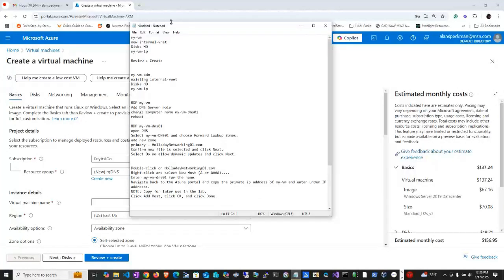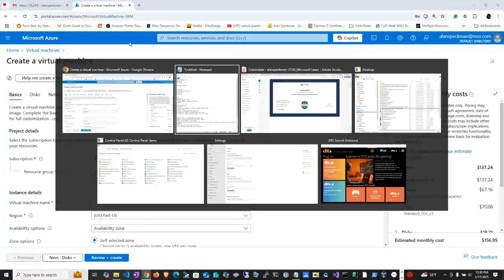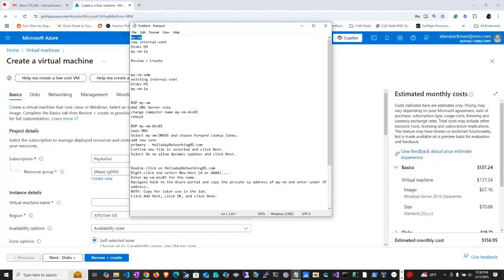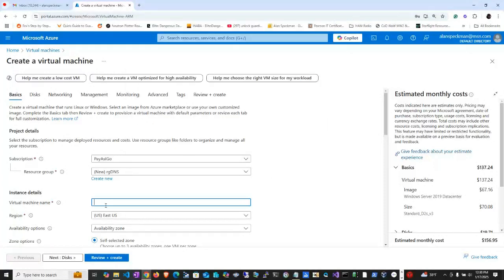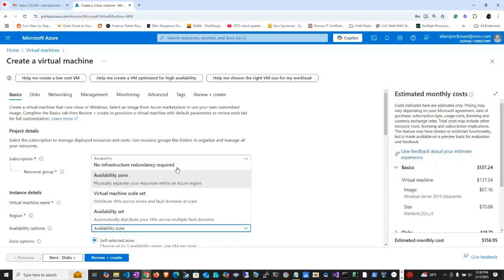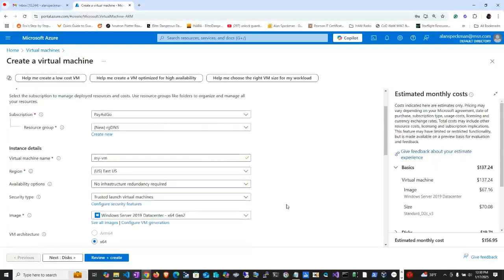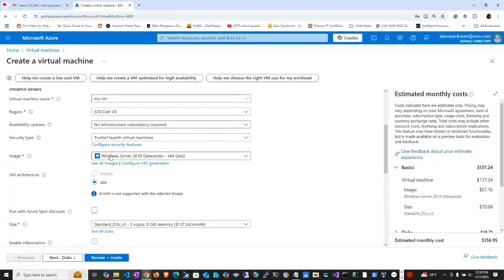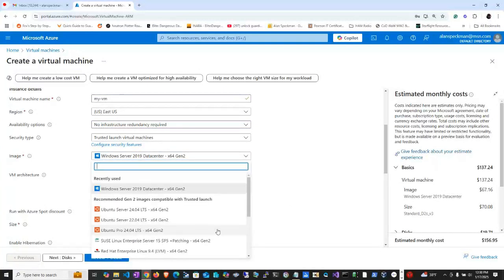When I'm done with this, I will... so this is my VM. Whoops, I'm not typing. We'll do East US, that'll work. I don't need infrastructure redundancy.